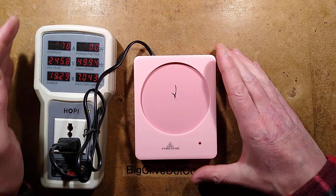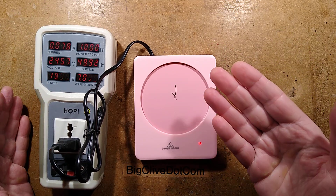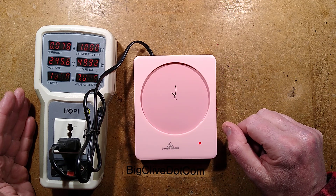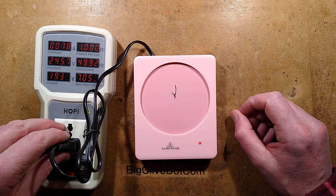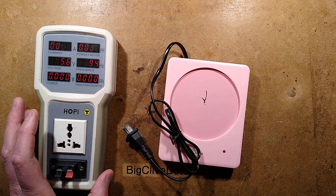I was originally expecting this power rating of 19 watts or so to actually progressively drop — I thought it was going to be a PTC heater. It's not, it's just a fixed heater. So is that just resistors taped or glued to the back of this panel? Let's find out. Let's take it apart, but before I do that I'm going to go and grab that picture I mentioned.